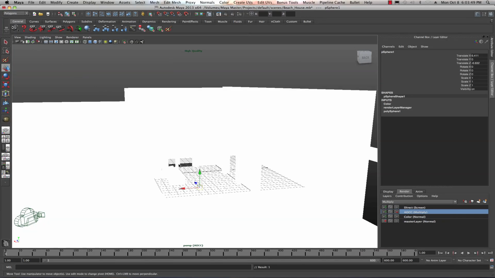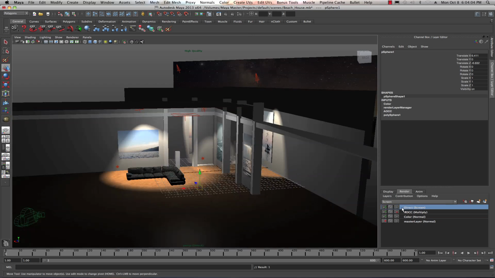I'm going to do the same thing for the ambient occlusion. Might take a moment on the ambient occlusion because it's render intensive. Okay? So anyway. Let's see, any second it should pop up. There it is. And then we'll go to the direct, and I'm going to right mouse click, add selected object. And, you know, that's how you do that.